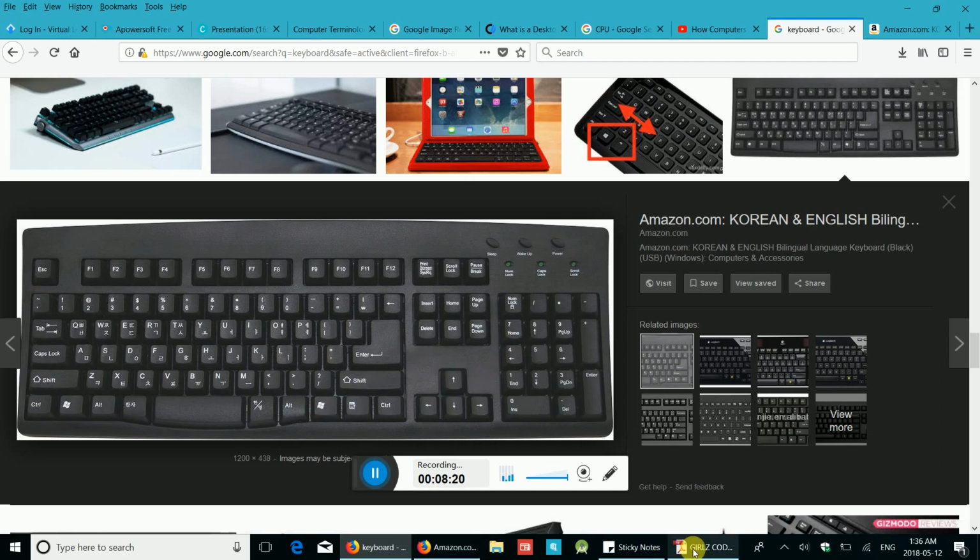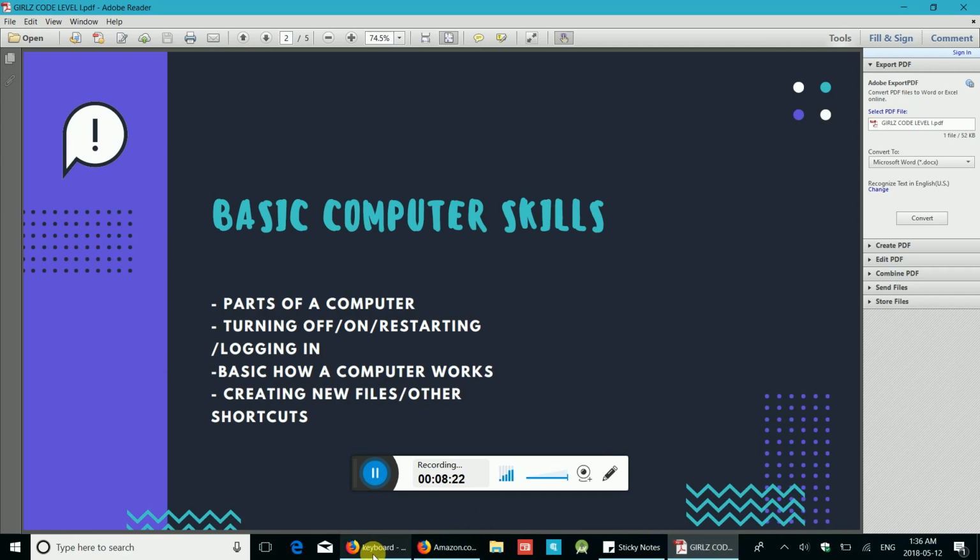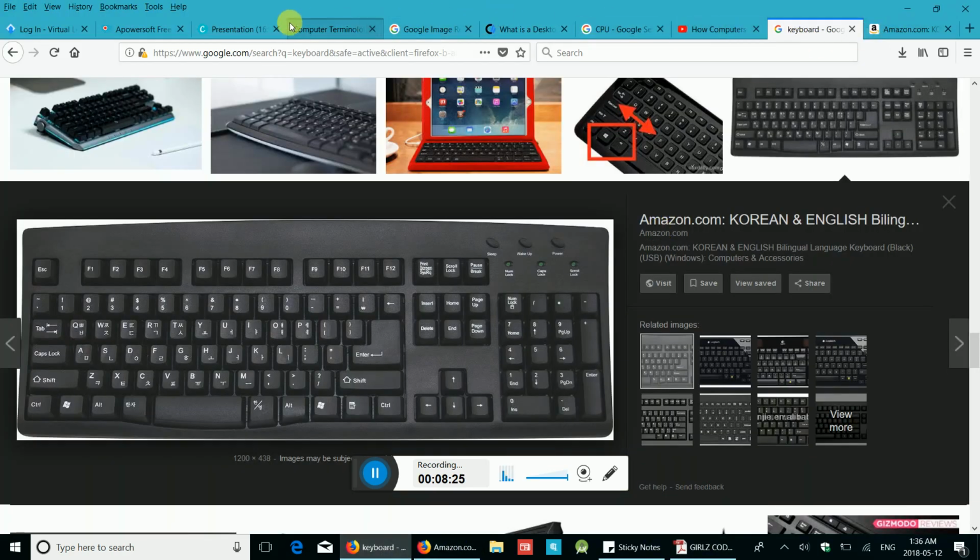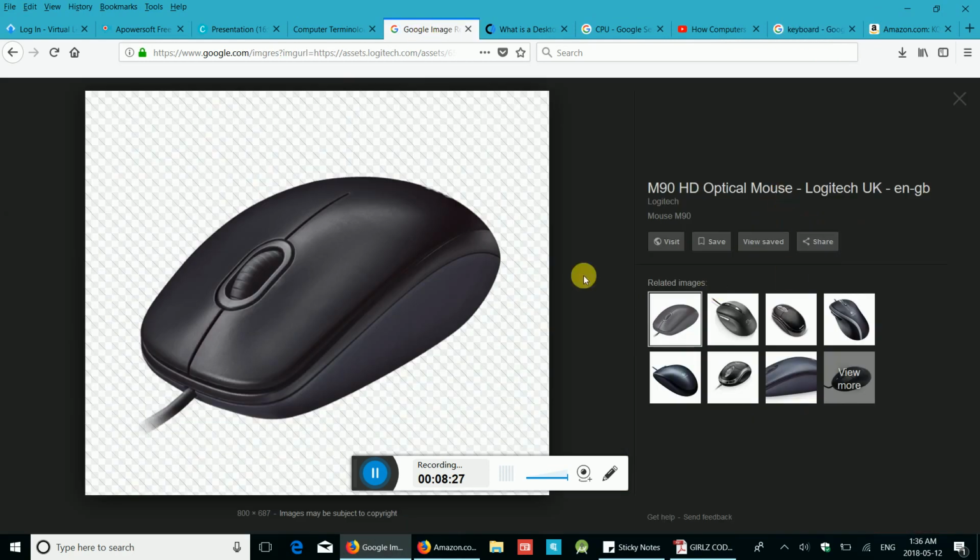Okay, so that was the keyboard, and we'd also talked a little bit about the mouse. So I just got a picture right here of a mouse, and the mouse always has a sort of wire coming out of it. If you're using a desktop version, it'll have to have it, but if you're using a laptop, it'll come built in within the laptop, but you can also use a mouse even if you're using a laptop. It just allows for easier use, and without the mouse you wouldn't even be able to use any of the applications easily.